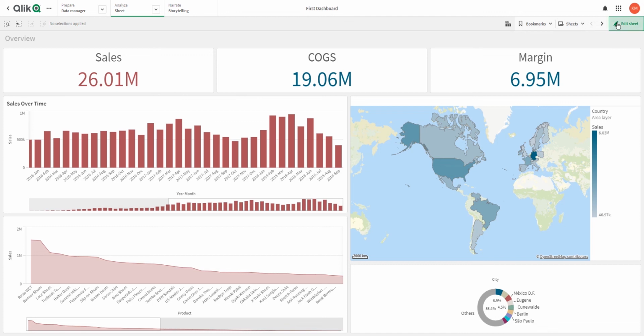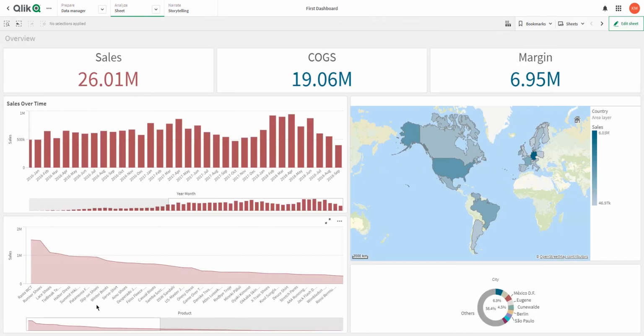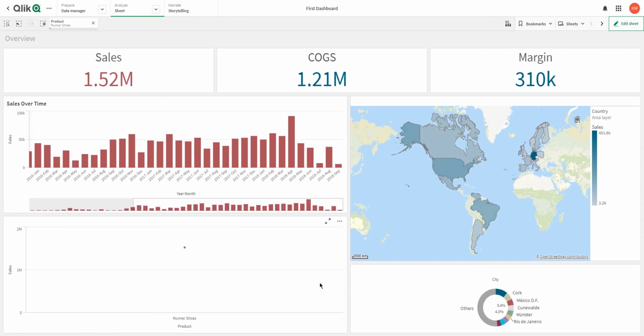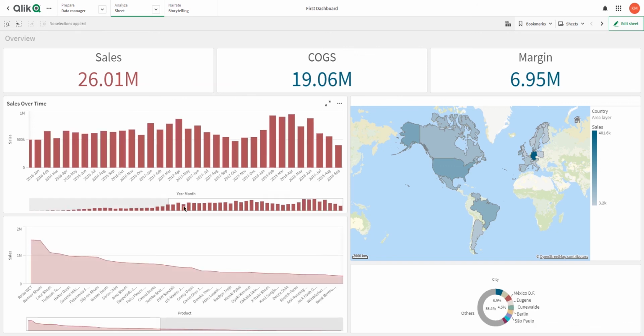If you want to do another kind of analysis, let's just select a product. Let's look at runner shoes and see how this one product fares across different regions. We knew that runner shoes' maximum sales are coming from Germany, and how much of this product have we sold in the US and Canada, and sales over time. Or we could also close this and see the last 2 months. The data is from September 2018, so quite old data.